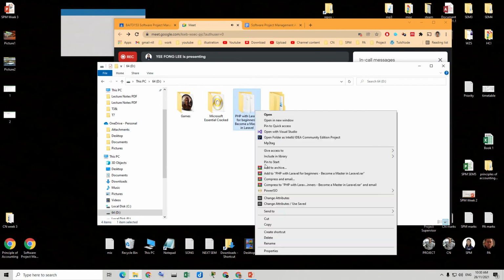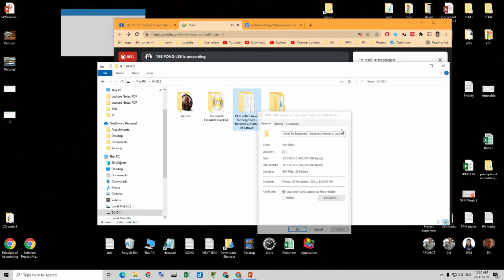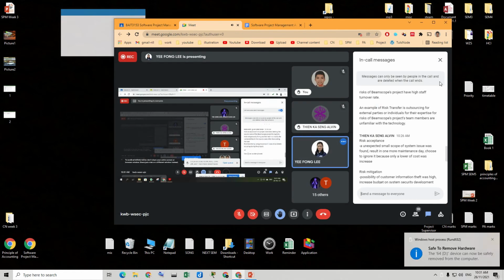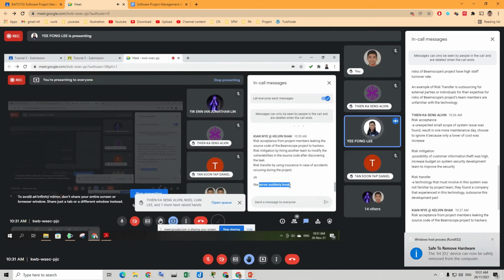Hiring another team to modify the server suddenly breaks. If the server breaks, can it be covered using insurance? Do they pay for you, or what do you think? Do they pay if your server is down? Are they responsible if your server is down?